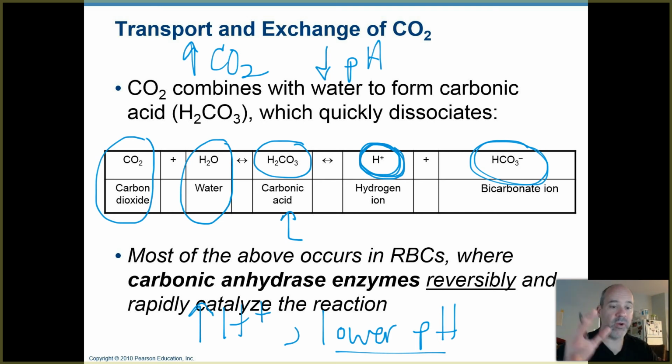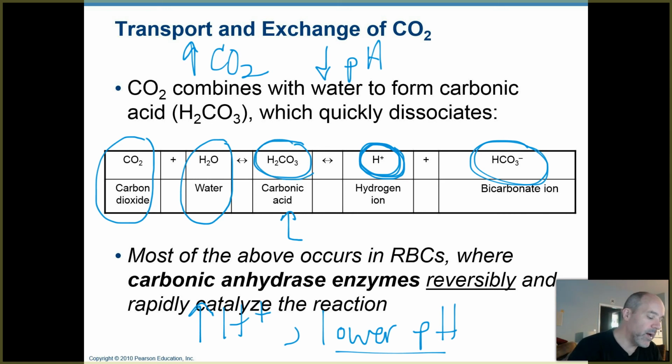If you have too many of them around, your important biological molecules have too many of these hydrogen ions attached to them, and they lose their three-dimensional shapes and they don't function properly. And also, if you have too few of them around, you don't have enough hydrogen ions attached to your important biological molecules, and they lose their proper 3D shapes and they don't function properly either. So you have a very narrow window of proper concentration of those hydrogen ions. And again, those are measured by pH, so that's why our pH is supposed to stay between 7.35 and 7.45. We don't have a lot of wiggle room with that.